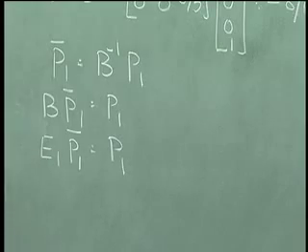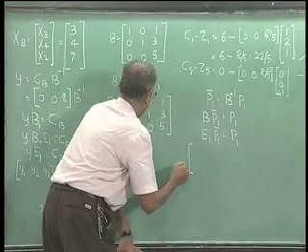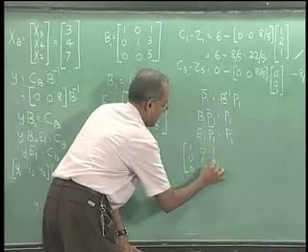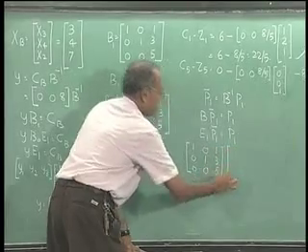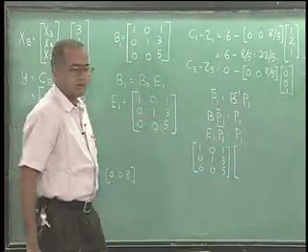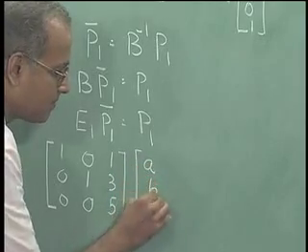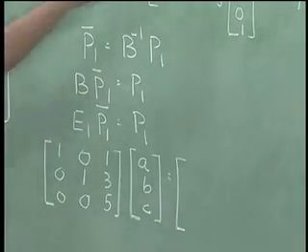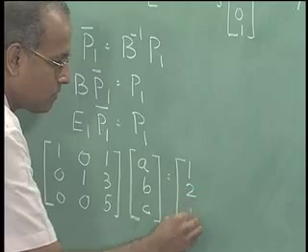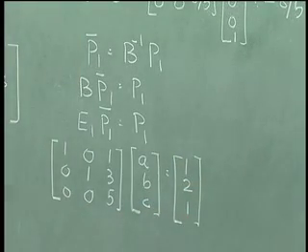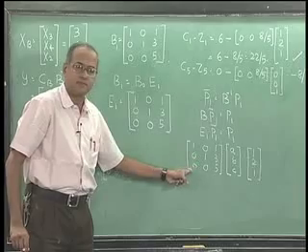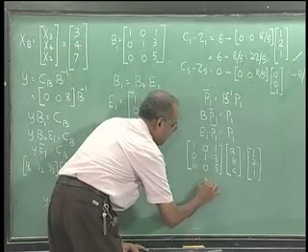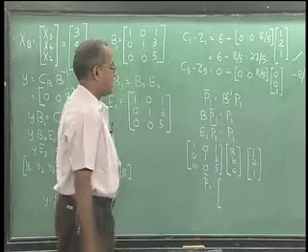Now, E1 is known, so E1 is here. So, E1 is 1 0 0, 0 1 0, 1 3 5 into P1 bar, which is what we want to find out. So, we simply call it some A, B, C that we want to find out. P1 comes from the original matrix and P1 is here, P1 is 1 2 1. Once again, because of the very nature of the eta matrix, it is easy to compute this A, B and C.